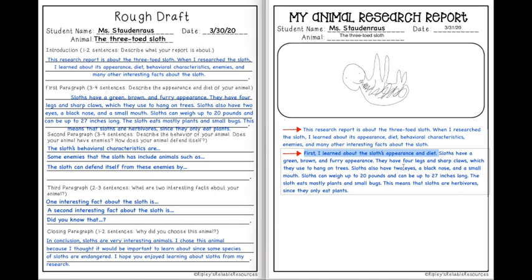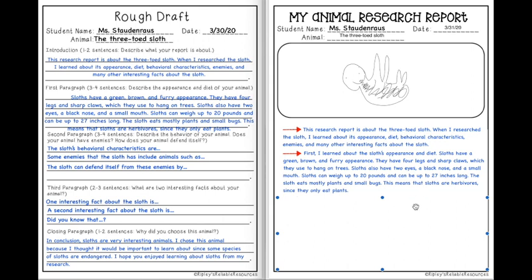Over here in my final draft, it doesn't say that. So I need to say it instead. I just need to add something else in there. Remember that we're pretending like whoever reads this doesn't know anything about either A, our project, or B, the animal that you're researching. So we want to be really, really clear with our person who's going to read this. We want to make sure that they know all these different categories.